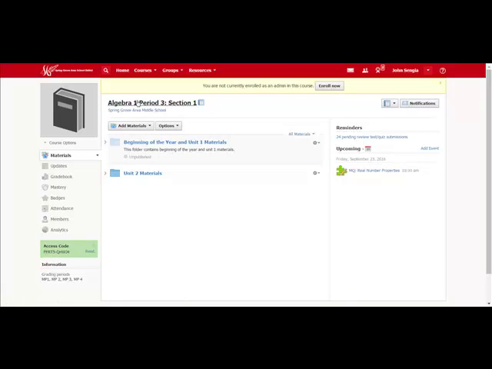Now, is that the best way for him to work? Well, I think that's going to be one of the things that Mr. Elder will take a look at, see how it's working, get feedback from the kids, and decide if he wants to keep using it organized that way or not. You're really not going to know until you get going with it.